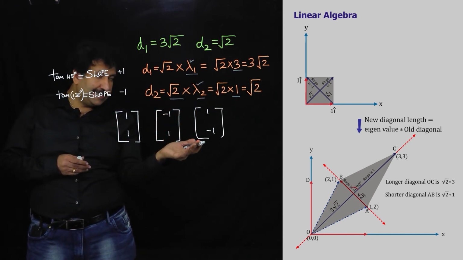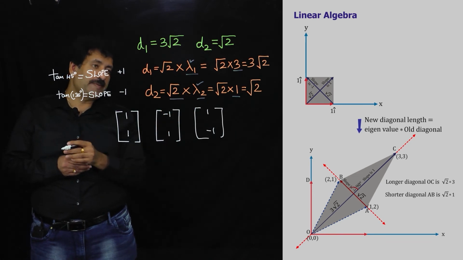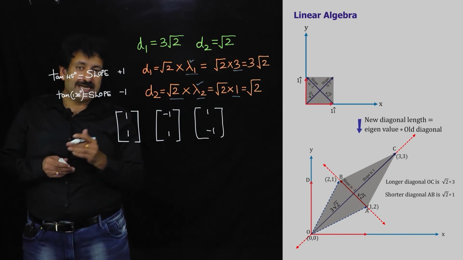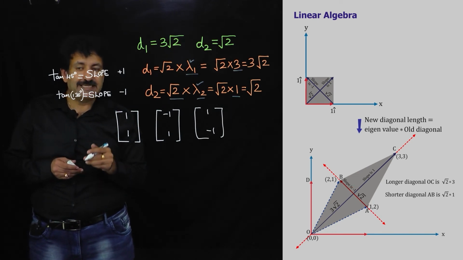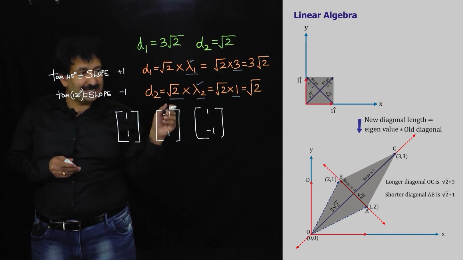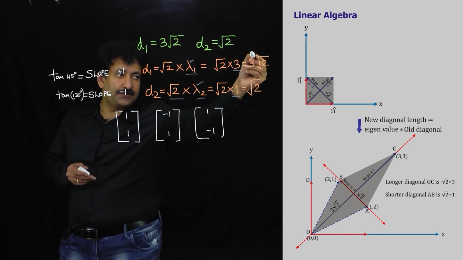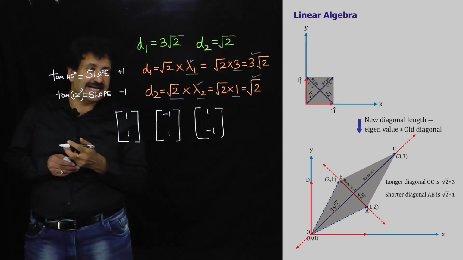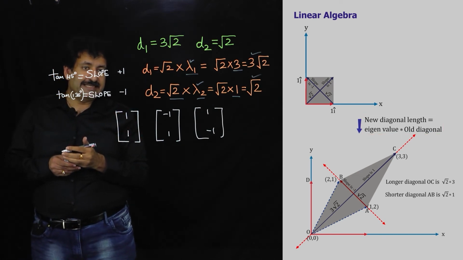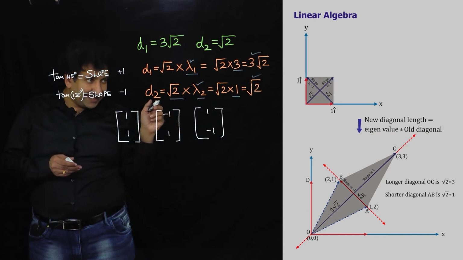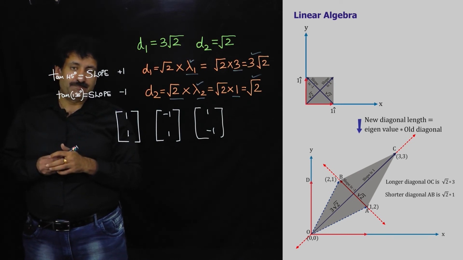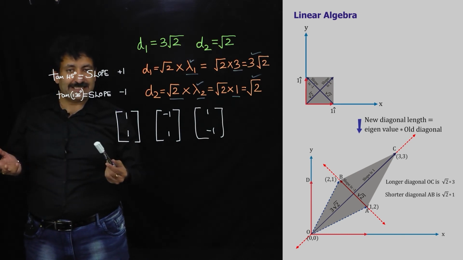So the diagonals were perpendicular even after transformation. They continue to be perpendicular to each other, and that is where we categorically tell you that eigenvectors hold on to their span despite the transformation, and these eigenvectors are scaled by the eigenvalues. That is where you see that each diagonal is scaled by the eigenvalues, and this once again goes to explain to us why exactly we say the eigenvectors continue to hold on to their span or direction.